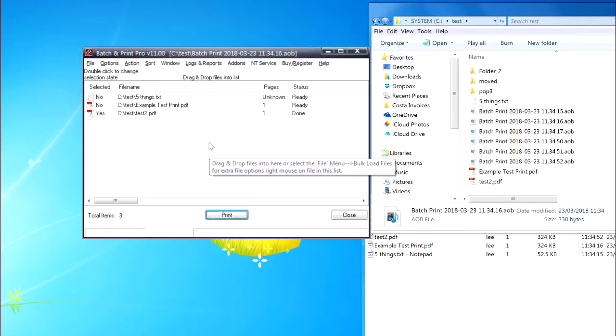So that's that done now, and this will create a file list every time you print a file, so you have a complete record of each file list. It's a great new option, give it a try.